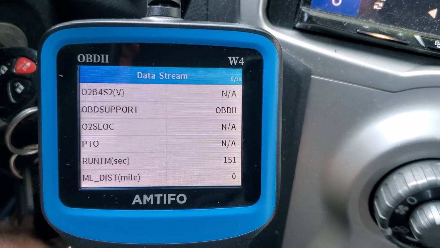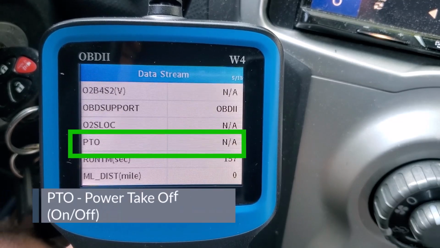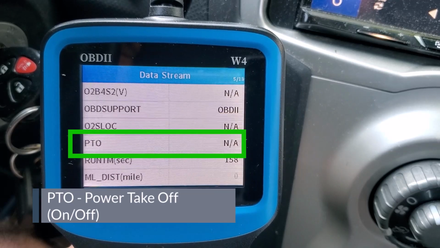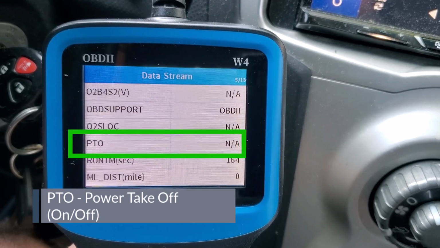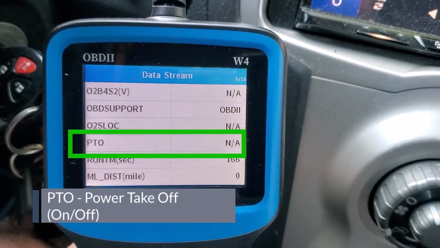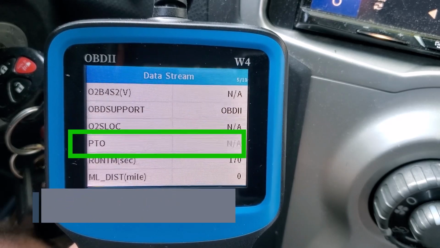Okay, part 4. Let's get right to it where we left off. I just finished up oxygen sensors, so we'll start here with PTO, power takeoff. This is probably just going to be an on or off, and power takeoff is when you have something else using your engine as that power source. One thing I can think of is maybe a fire truck with a water pump or something.